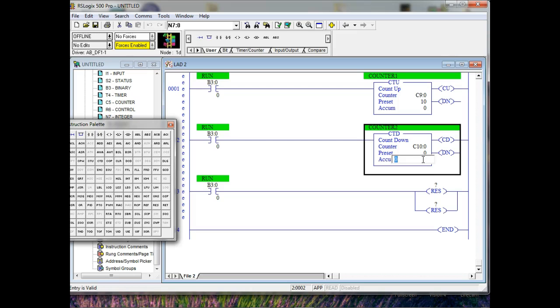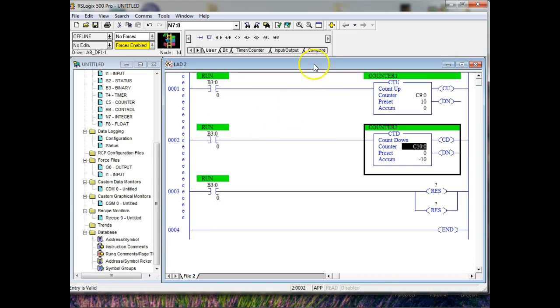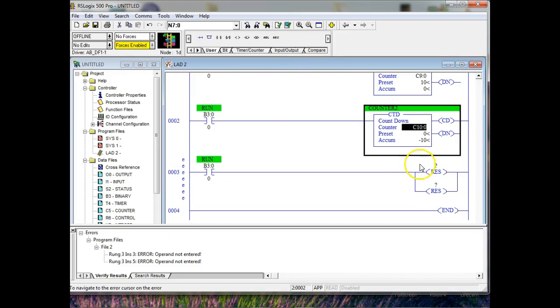And what do we need to put? No, we're counting down from. We'll see what's going to happen. Okay, we'll get our palette down. We'll check to see if it's going to compile okay. Don't like this. So what happens if we don't have something quite right? If there's an error, then a little pop-up window comes up and tells us where our error is, right? Understand? It tells us which rung it's in, and it tells us what the error is. So it says our operand is not entered. Actually, it's not an operand here. It's actually an address.